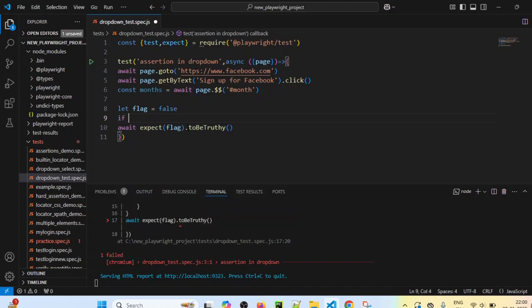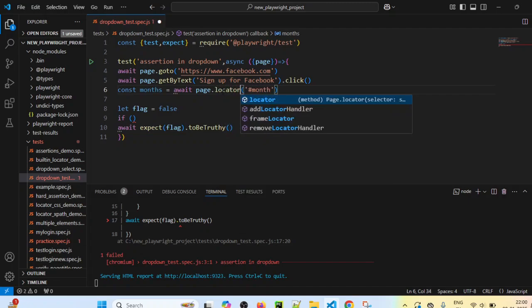I am going to capture all the text from this month. I will simply use months equal to await page dot locator.